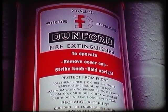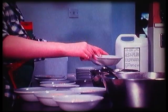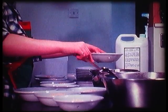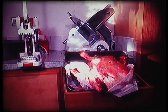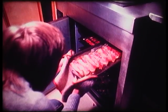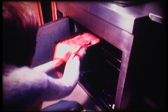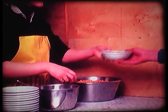Precautions for fire are evident, especially in the very modern kitchen, where some courses are prepared in advance, and this kind of efficiency speeds up the serving of meals. The quality of all provisions is of utmost importance, with the buying of meat and vegetables being undertaken with great care. Though there are quite a number of meals to prepare, home cooking is the order of the day. The warden's wife supervises the cooking, and her personal touch ensures appetizing food. In this task, she is assisted by a well-trained staff, enabling the kitchen to run smoothly.